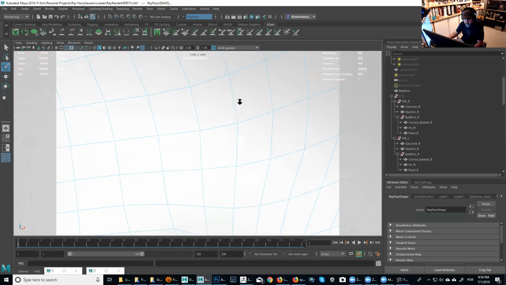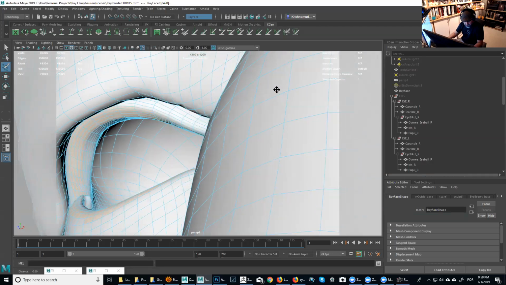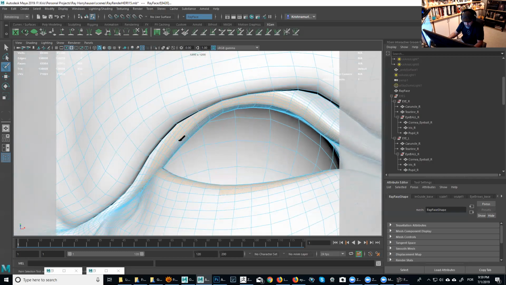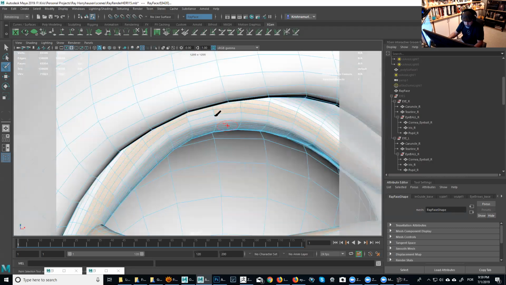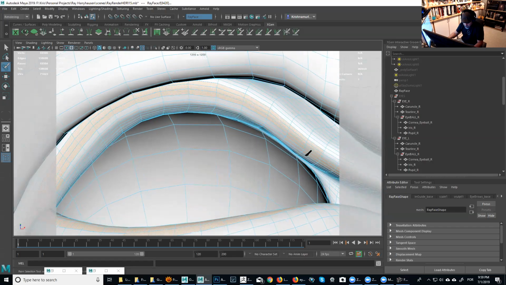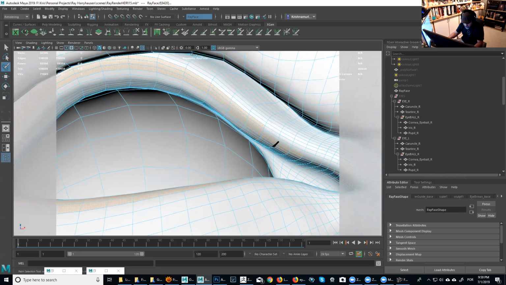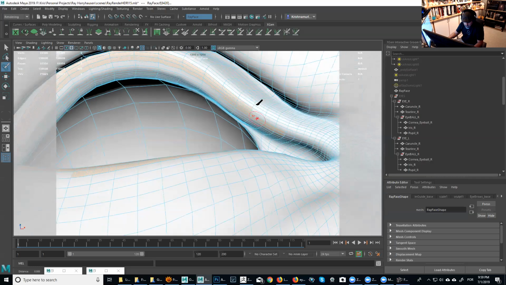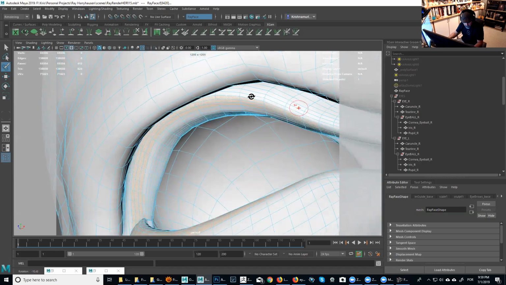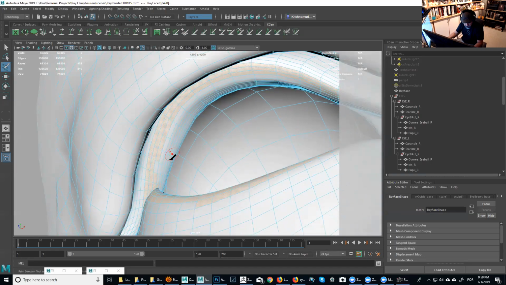Let's see where the curvature is here. I want to make sure I get, yeah, it's still pretty big in there. So I'm just gonna get this area here. Yeah, XGen is very nice for grooming eyelashes. You're gonna enjoy it, as long as you get the right parameters and everything. So let's pretend I am happy with that. Let's get this one gone.